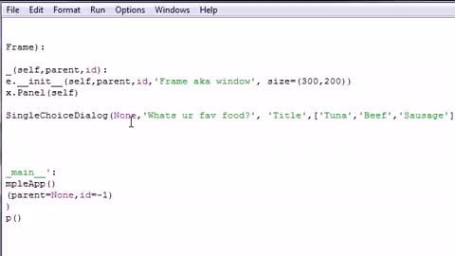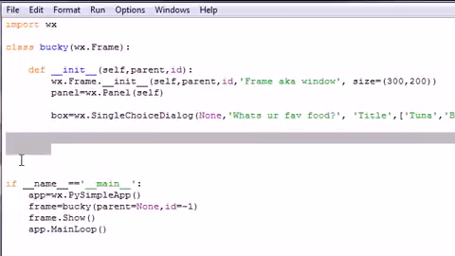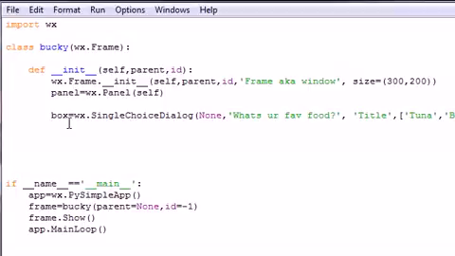So again, the first parameter is your parent, question, title, and the list of options. However many items you make, it'll automatically make that many in the list. After this, just like before, whenever you pick one of these items, the box is going to have 2 buttons, OK and cancel. Now you only want to store whatever they picked if they click OK, or else why would you even have a cancel button there? So what we want to do is just like before, but a little bit different.